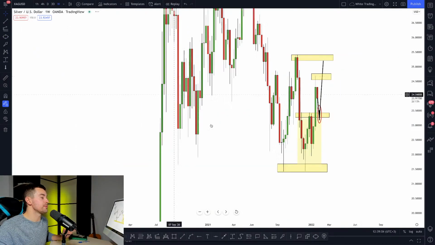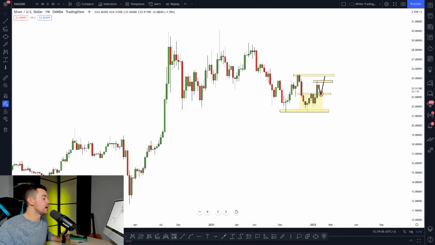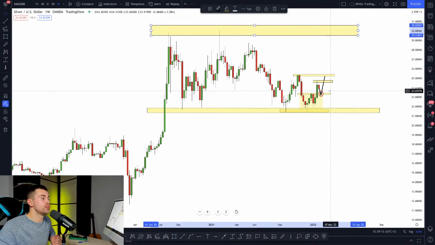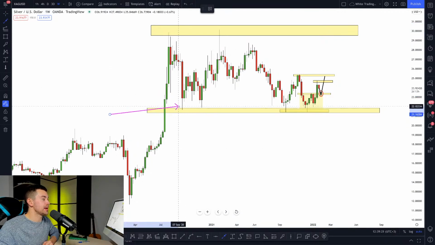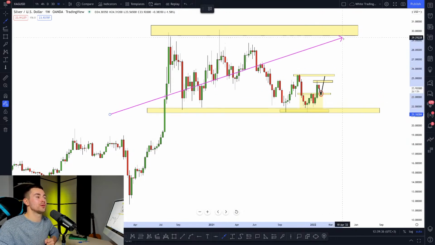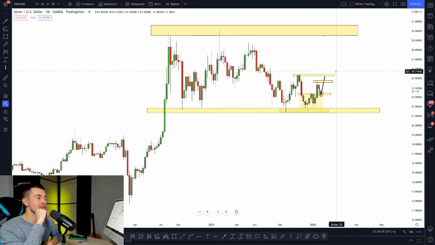Moreover, if we open a weekly time frame, we are trading here in the global range. Look, we are trading in a global horizontal range, and most likely silver will start growing soon. Look how the price acted in the past. It reached that support, bounced, returned back to that support, and then started to grow. Right now the situation is very similar. We reached that support, bounced, we returned back to that support, and something tells me that the market will keep growing right here. So the outlook is very bullish on silver.